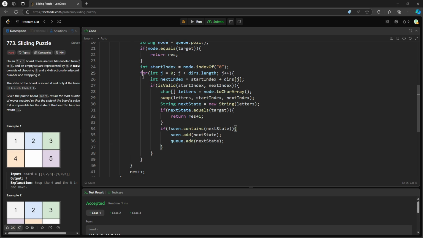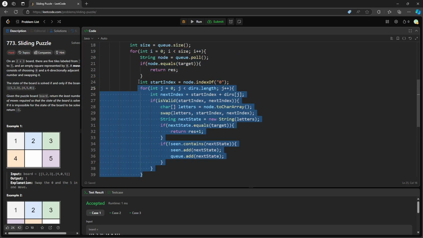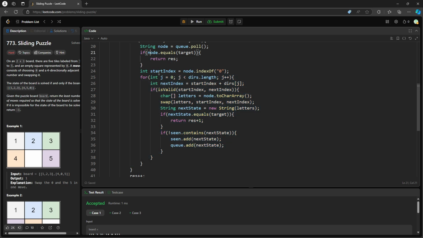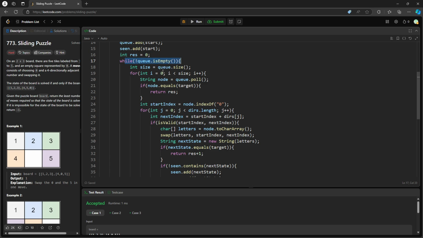So eventually you will end it. This one single direction move doesn't matter how many possible boards you generate. You will end it, and then you'll increment. Where's the increment? Right here. Oh, this is the while loop, right?